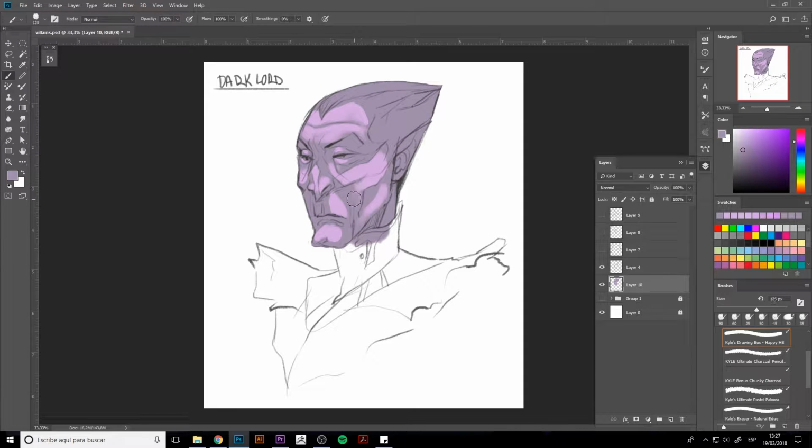So, taking the light source into account, I've blown up the colors towards a higher illumination, and now it seems that the focus is above the character's head. Regarding the other elements, I've colored them with different brushes. In my case, I've used preset brushes of Photoshop and also hard brushes from Kyle Webster.